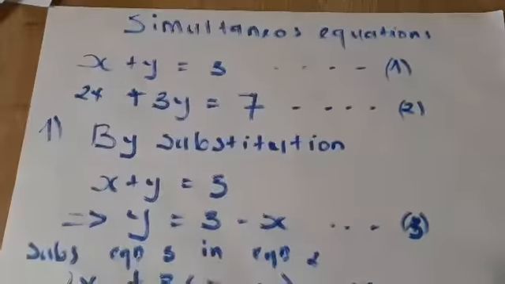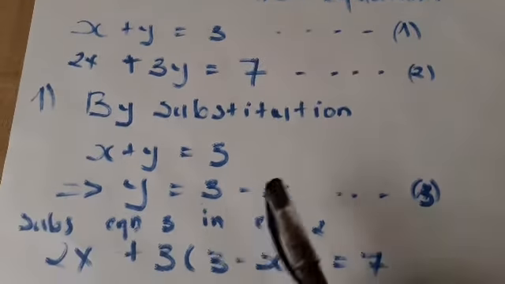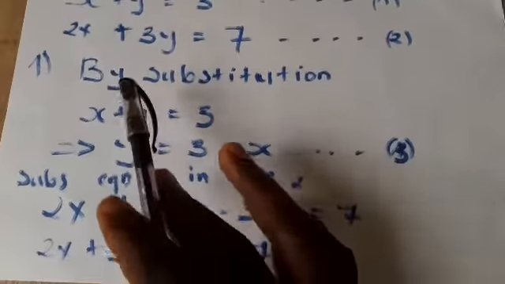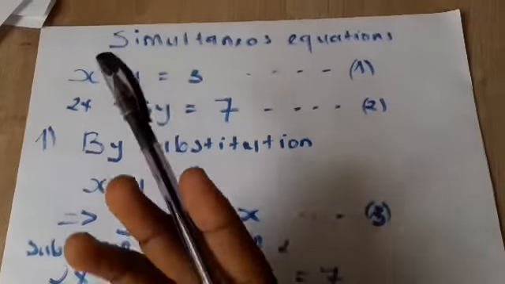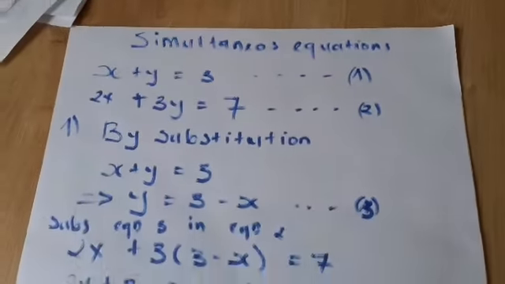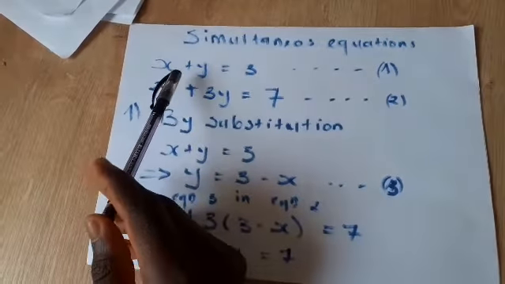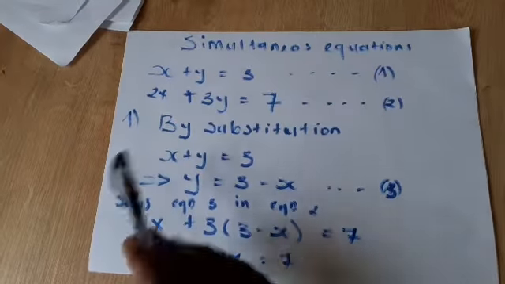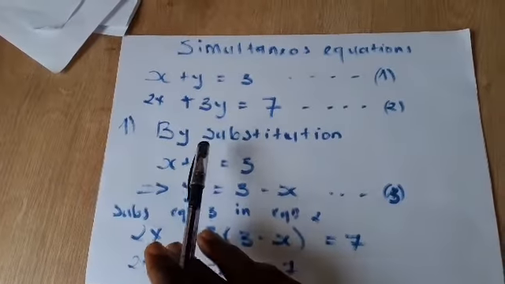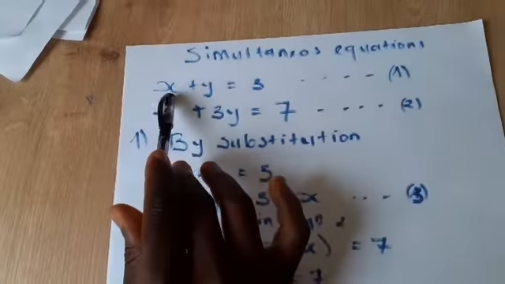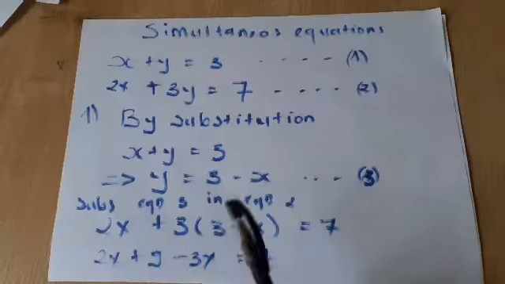Having learned all of that, we now enter into simultaneous equations. What are simultaneous equations? When you have a pair of equations, where the values of the unknowns depend on the kind of simultaneous equations. Here it is simultaneous equations with two unknowns. If you have two equations with the values of these two unknowns or two variables the same, then it is a simultaneous equation. That means that the value of x in this first equation and x in this second equation, they have the same values.